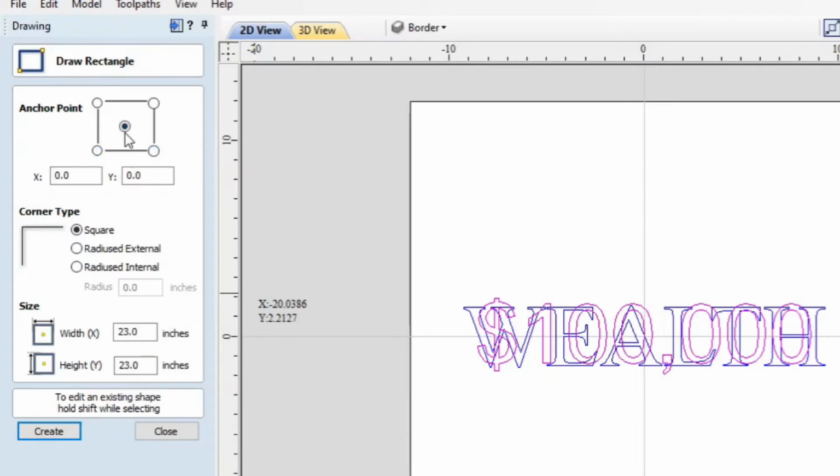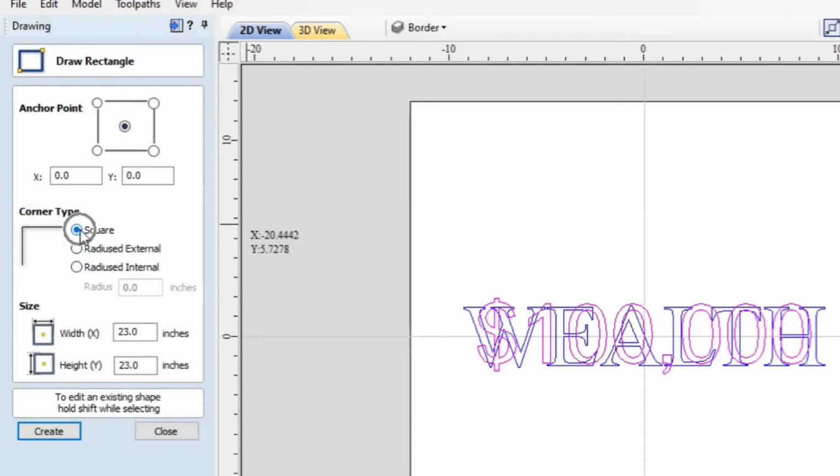What this center radio button does is, when you finish setting up your rectangle, the rectangle will be built off the center of the project, or the center point from which you choose. We are choosing to build this rectangle off of the center of the project, or at the 0, 0 point, which is right here. So we are going to make sure our X and our Y say 0. That is the start point from which the rectangle is being built, and it'll build outwards from the center.